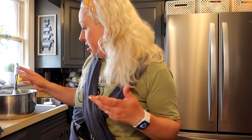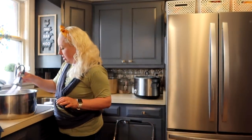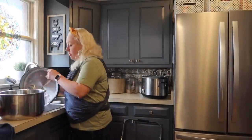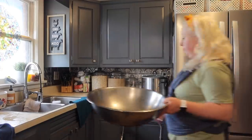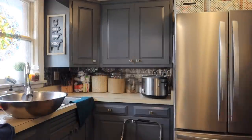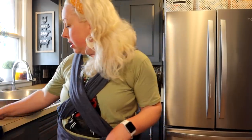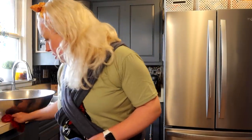I was going to use the 10-quart Instant Pot to do two chickens in that. But then I forgot I did a big spaghetti squash in that pressure cooker the other night. I didn't wash it — I left the inner pot in. So I've got to rinse this out real quick and then throw water around and then we'll get the chicken. Getting my brain going, I can do a couple chickens each in some stock pots and then peel the meat, and of course we'll have broth from that. So I don't necessarily have to get all three pressure cookers going.